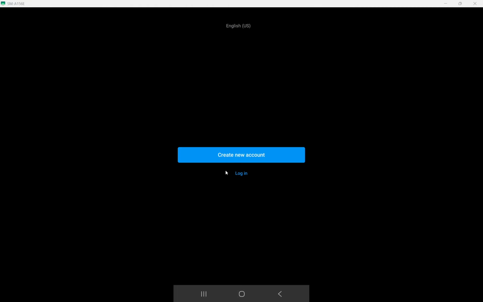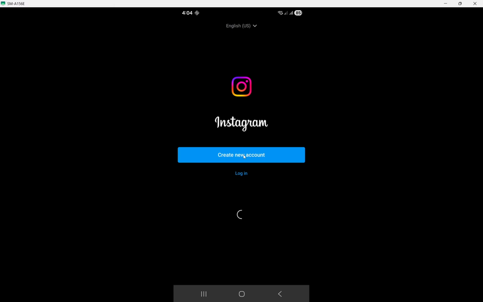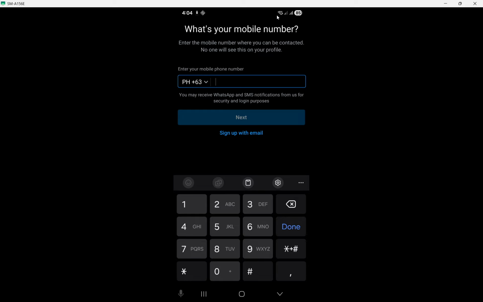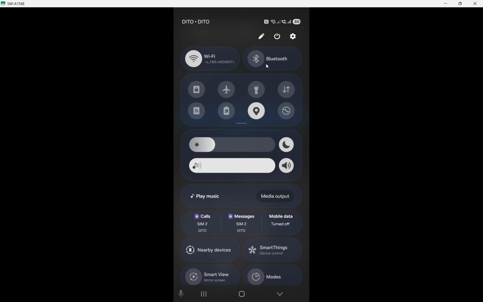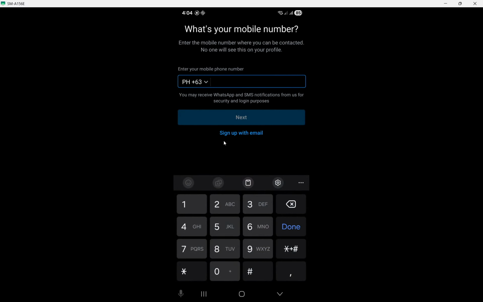A few quick pointers as you install. Make sure you have an internet connection, either Wi-Fi or mobile data, so the download completes without interruption. Having a bit of free storage helps the process go smoothly, and the smaller size of Instagram Lite means you won't need much space. If you don't immediately see Instagram Lite in search results, it can sometimes be due to device or regional availability, so checking the spelling and the developer name Meta Platforms is a helpful double check.